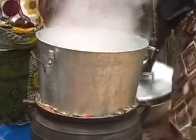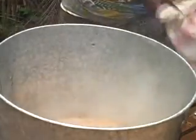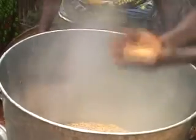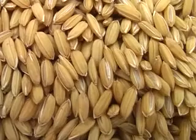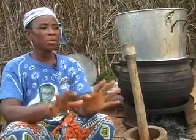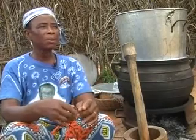After steaming for about 30 minutes, check the paddy. You can tell that the paddy is ready when most of the husks on top are opened. We check the paddy from time to time.